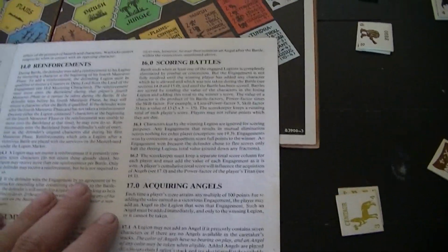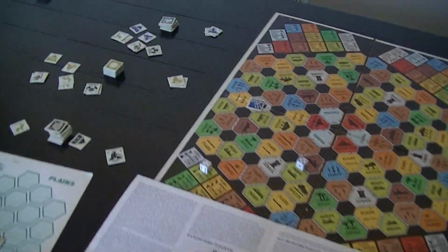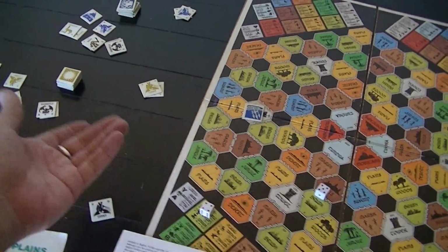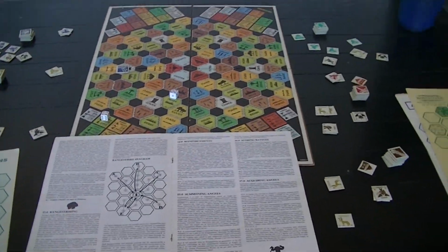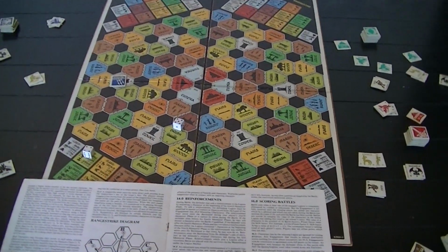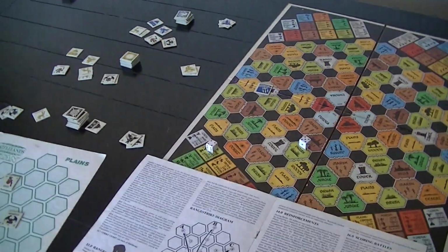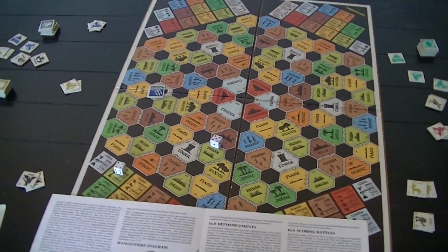You only get one? That's a little fuzzy. It looks like you might be able to add more than one angel per time. That's how we used to play it. A legion may not add an angel if it's overstacked, or if there are no angels available in the caretaker's stacks. What that means is you can take anybody's colored angel. Preferably you'll take your own first. There are 18 angels in the game. You can't have one if they're all on the board.